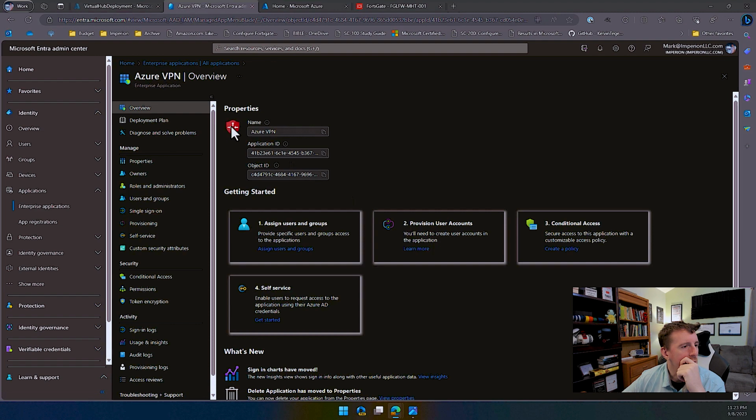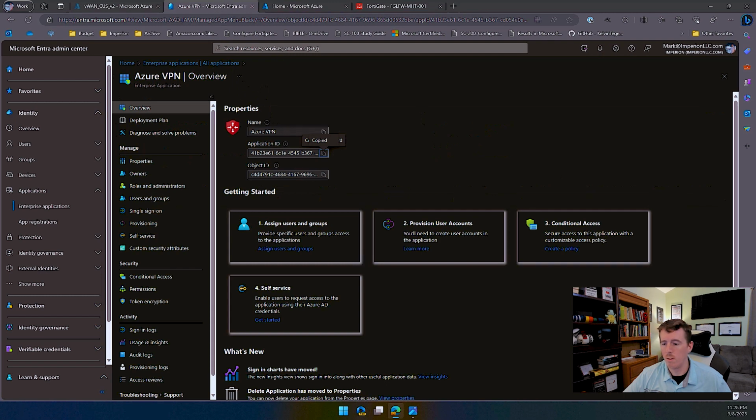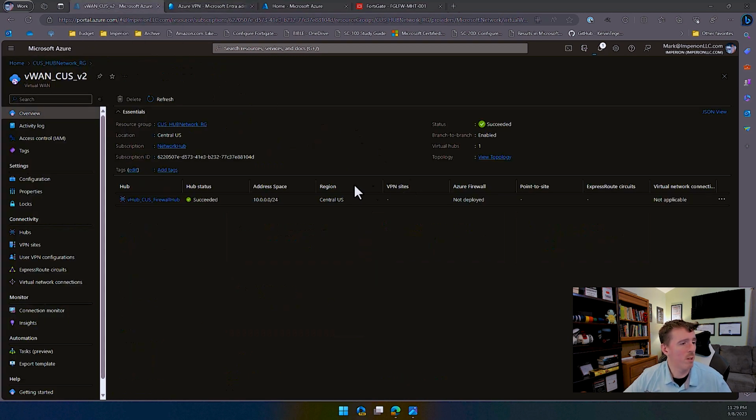All right, so on the Azure VPN application, I grabbed the tenant ID, and we're going to have a tenant URL, and we're going to have an issuer URL and the audience. The audience is going to be the application ID of this particular enterprise application registration.